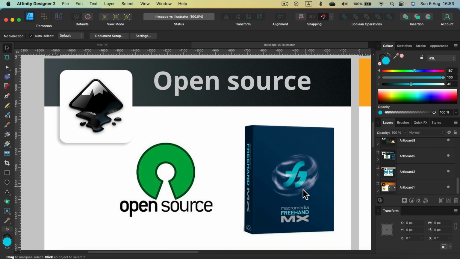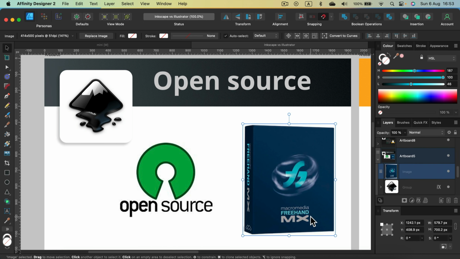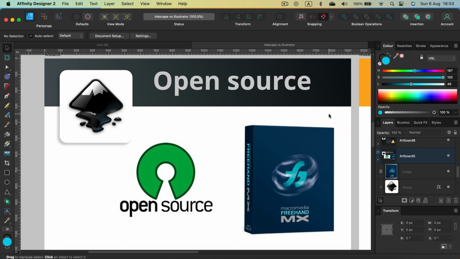Maybe in the past you used Macromedia Freehand, that was your favorite software, and Adobe bought it and killed it because instead of just putting resources into improving their own software, they bought out the other companies and killed them. That's kind of a grim history of Adobe. So if for this one reason you want to support open source software, and you don't want to give money to Adobe to keep doing that, that's also a good reason to support Inkscape.